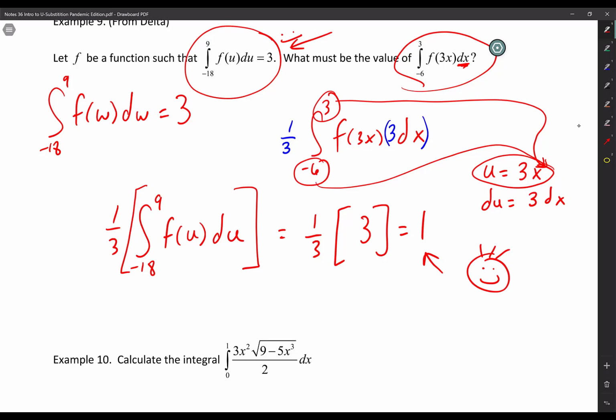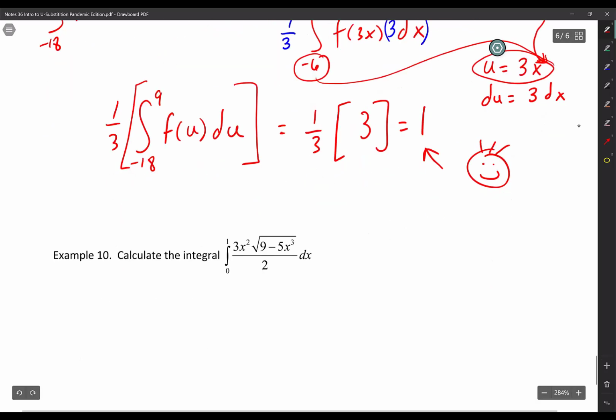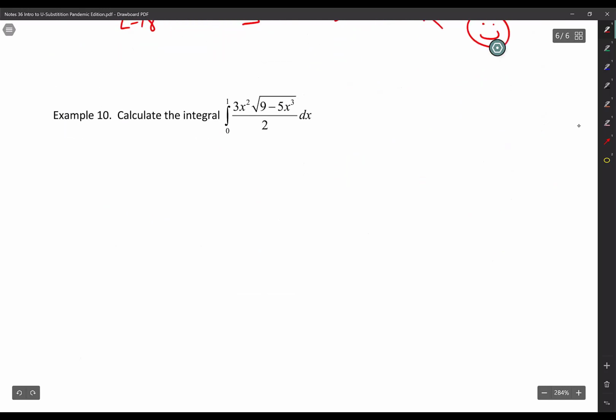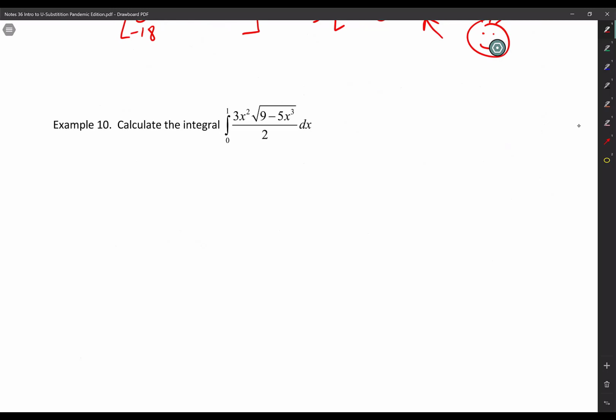And there it is, guys. One more. All right, Deanan, help me out here. I'm not picking on you, Deanan, I promise. I just want to make sure that we got it down cold. Now, don't tell me the higher power. Tell me something better than that. Which one's going to be u? And you're right, it is the one with the higher power. What's u, and tell me why? 9 minus 5x cubed. Perfect.